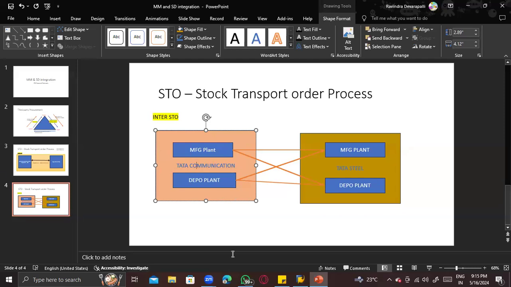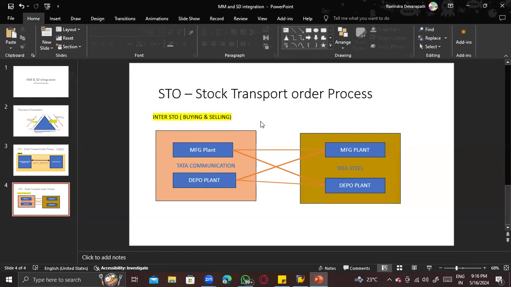Even if it is within the same group of companies, they are two different company codes, so obviously it is a buying and selling concept. Even if it is our company, we are legally following the buying and selling concept. Just as we sell to a customer or buy a product from a vendor, the same concept will run here, but both company codes are our company codes.